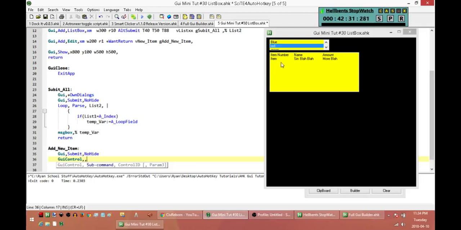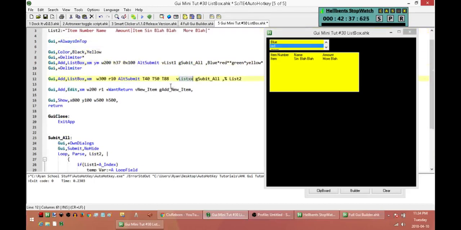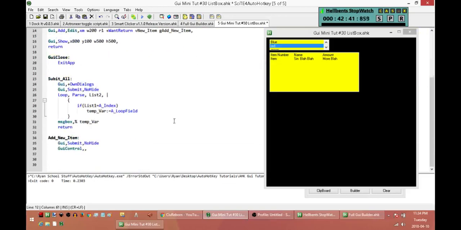The variable associated with that is list XX. And what are we going to update into that? We're going to update the value that's in our edit box, which is called new item. Okay, and return.